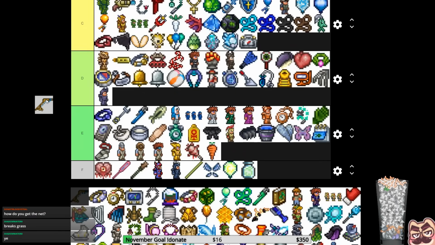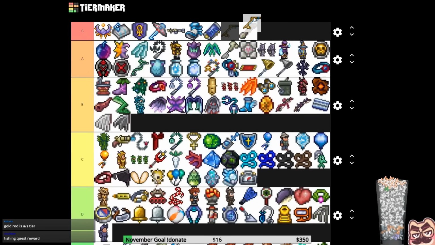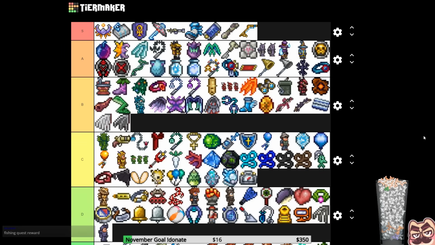The Golden Fishing Rod. The one and only ultimate best fishing rod in the game. Look, for the people who care, it's an S tier item, okay? For the people who are going to go fishing, this is S tier.